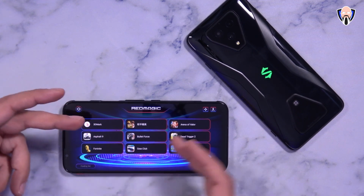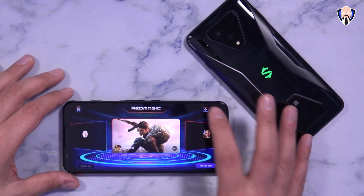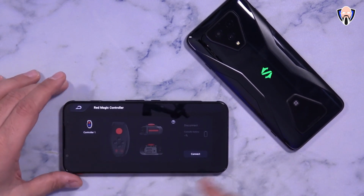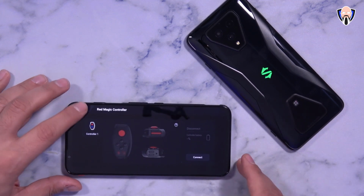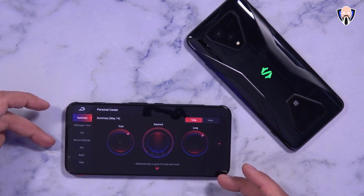On the top left here, I'm able to change the view again, same thing, either grid size or basically carousel. If I click the option here, there's additional accessories also that Red Magic provides. Again, they have a pogo pin connector at the bottom, where the Blackshark has that magnetic connector on the back. But those are sold separately. You can also, of course, go in there and go into the customization.